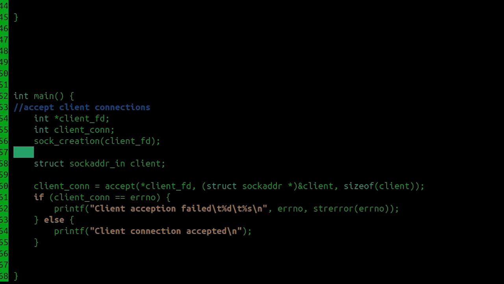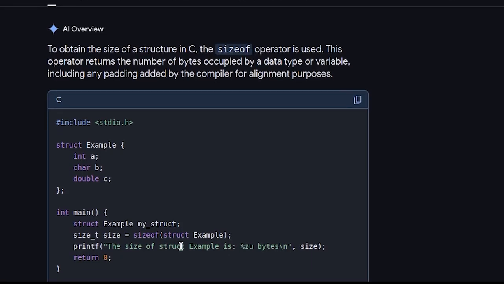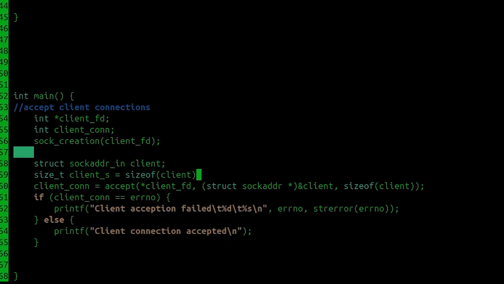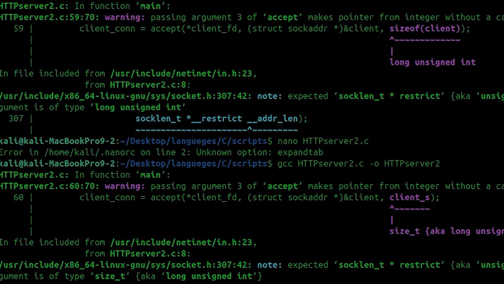Okay, we gotta do it here. size_t client_s is equal to sizeof client. Right. Client_s. What happens after that?